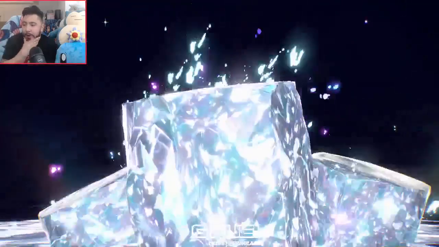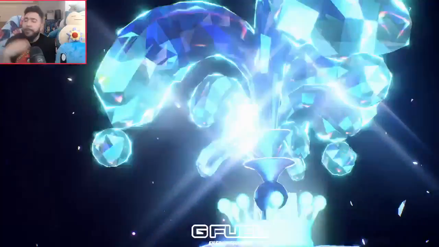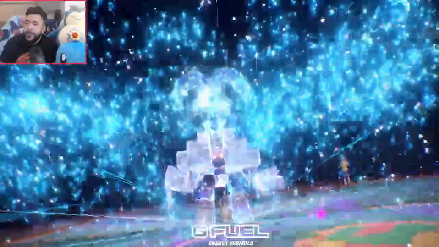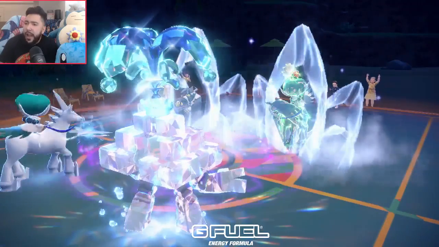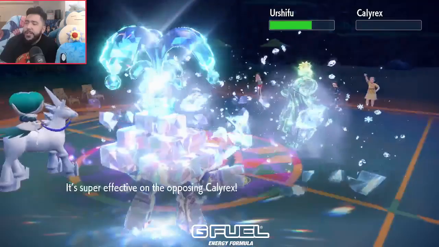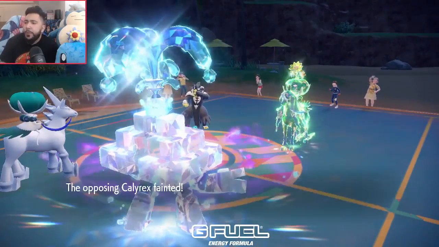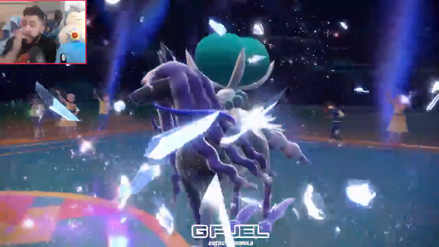I do have water on Garganacl, which is nice, because now I resist Surging Strikes. I'm neutral into close combat. So there's a lot of good things that do come from this right here. But let's see what my opponent gives me. So they do give me their Ice Horse, which is nice. Now I don't have to worry about Ice Horse attacking me when Trick Room is over. We get a little bit more chip damage down onto the Urshifu, which is really, really nice as well.